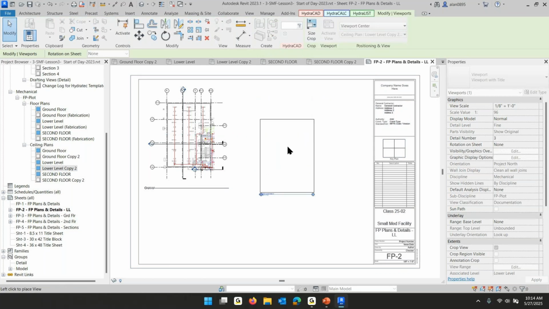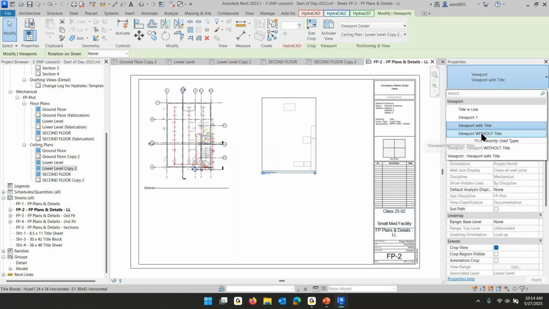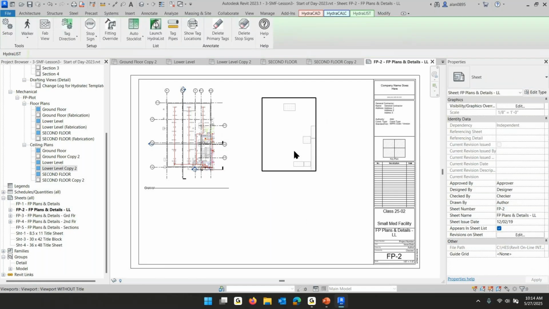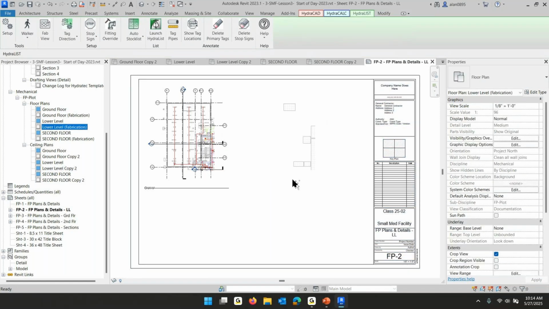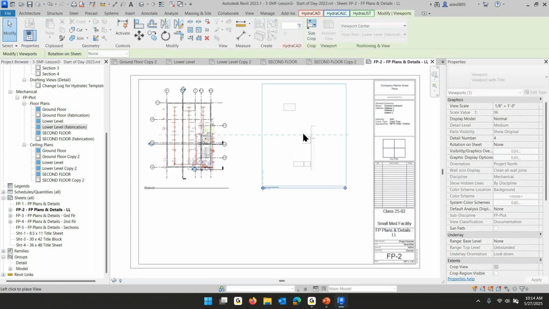And you'll notice the dotted blue line, meaning that I have them lined up with each other. And I'm going to take this one and change the type of title to one without a label. And then I'm going to take the floor plan for the lower level and drag it over here. And I'm looking for a dotted blue line in each direction. I saw it, and there it is. And now those are lined up.